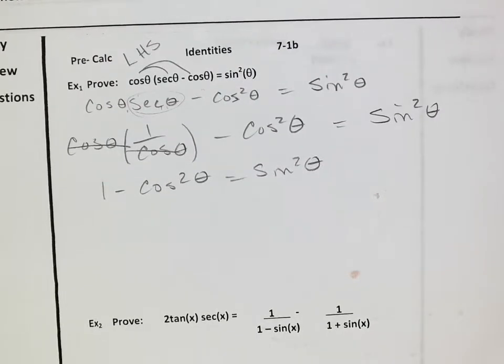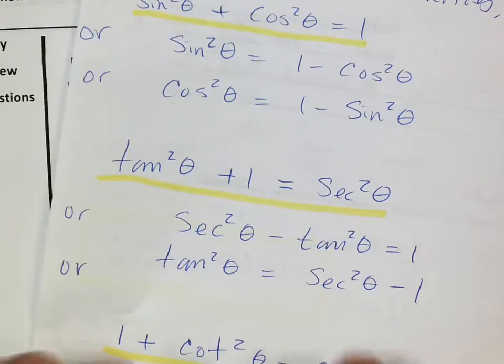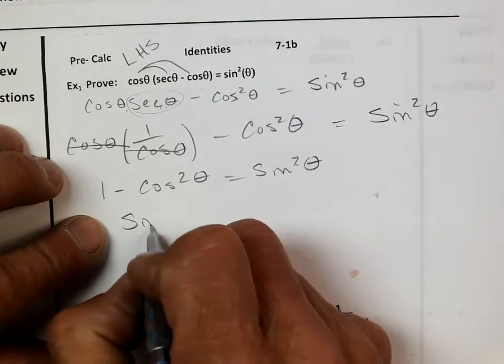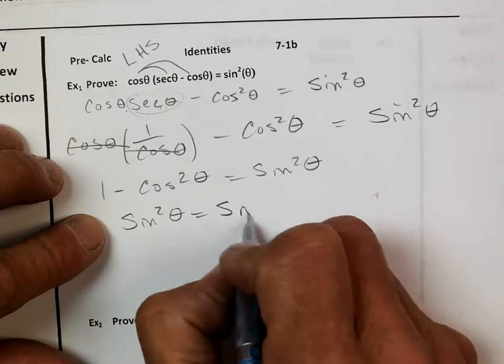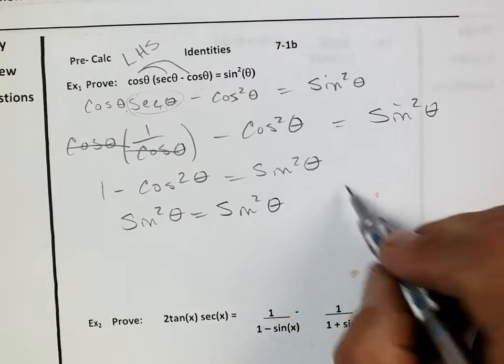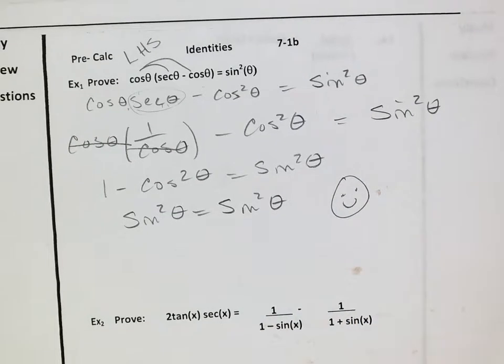There you go. So now we're thinking, hey, wait a minute, that's an identity, isn't it? Eli's thinking, okay, so that's got to be an identity. So we look at our little identities, Pythagorean identities. We look at the back of those, right? So we know if we look at our identity sheet, 1 minus cosine squared is a sine squared. So we've done it. Sine squared theta equals sine squared theta. All we have to do is get to the point where it looks the same. We've proven it, right? It's done. Smiley face. We did it. Yay. We're so smart, okay?